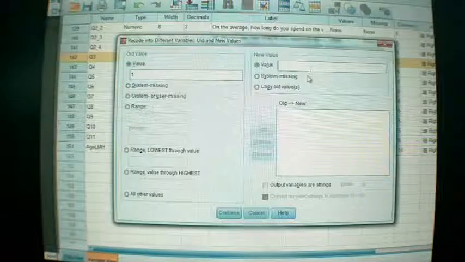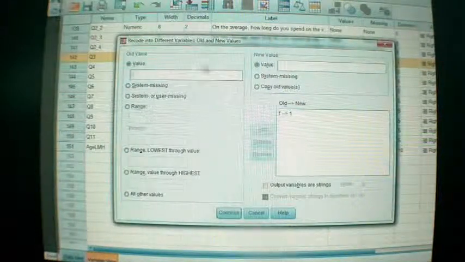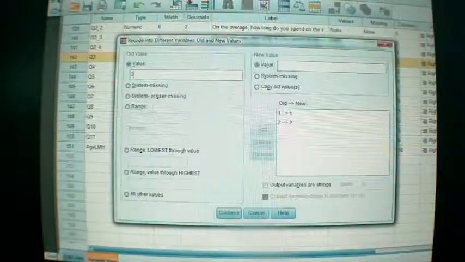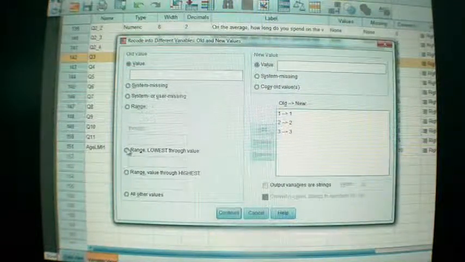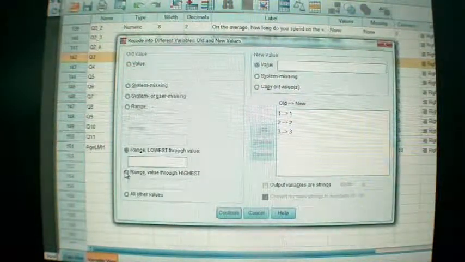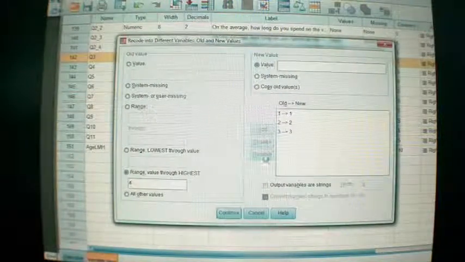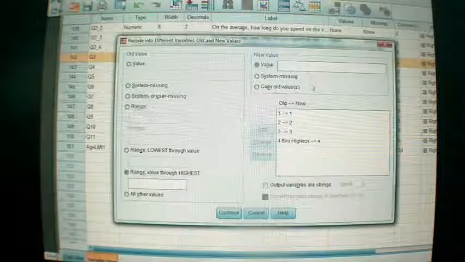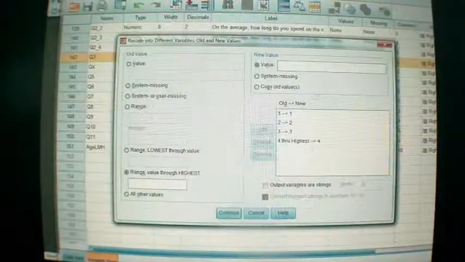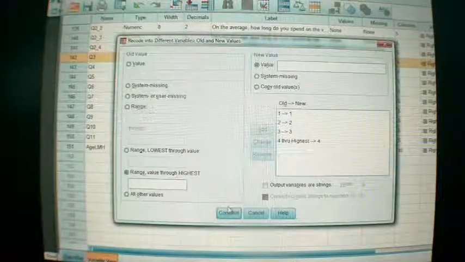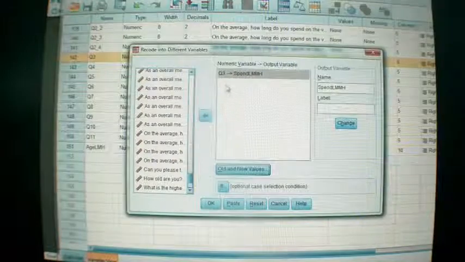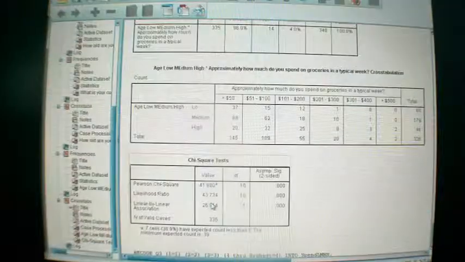Okay, 1 equals 1, add. 2 equals 2, add. 3 equals 3, add. And then we do this one, range 4 through highest. Call it 4. So we've recoded now all of that stuff that was the 200 plus. That long tail is all recoded into a variable all its own, and that should do it.